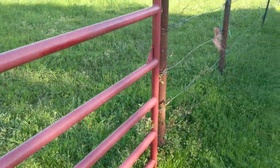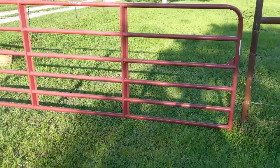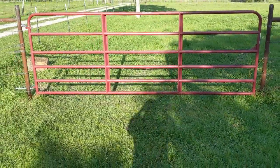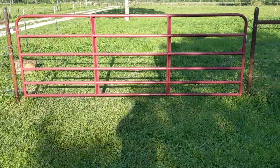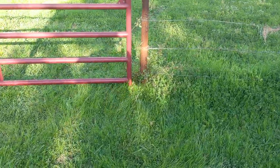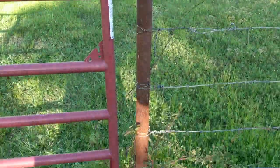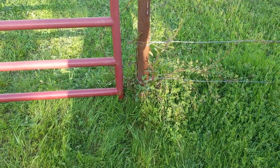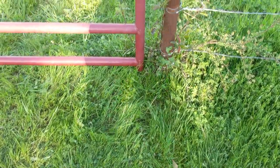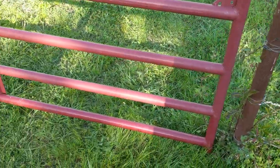That got it more parallel. So you can see here, it's looking pretty good. Nice and parallel, if you can tell from the angle here. And then this gap is pretty straight too, so we're going up, doesn't deviate. It's about 5 inches all the way, so it's pretty straight both horizontally and vertically right here, so we are in good shape.